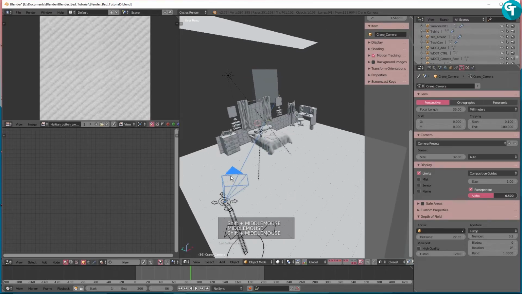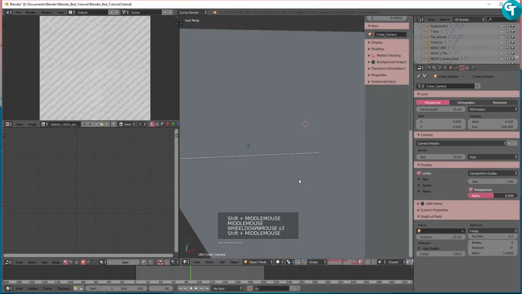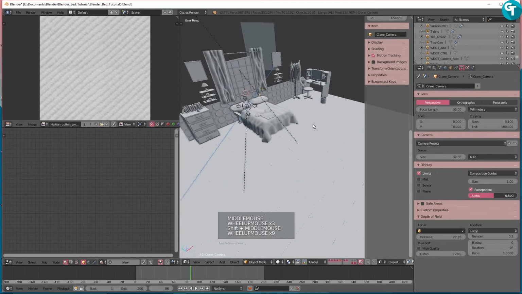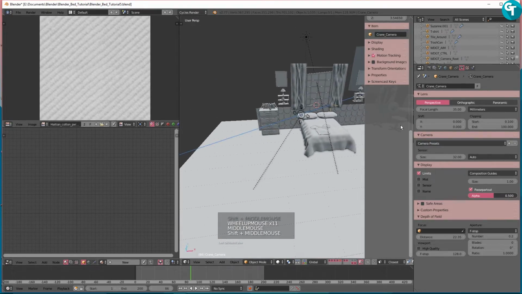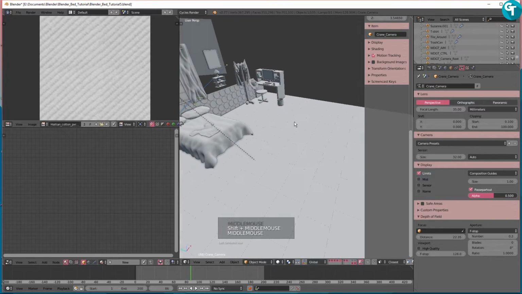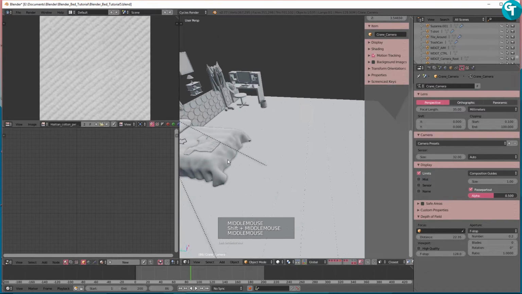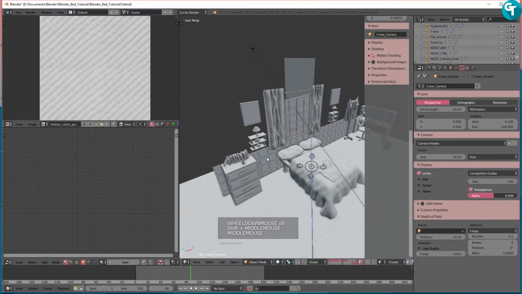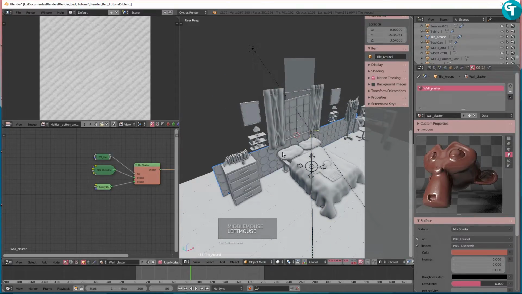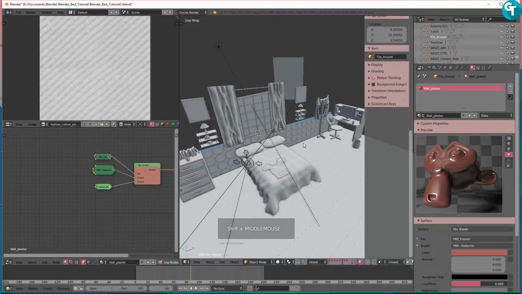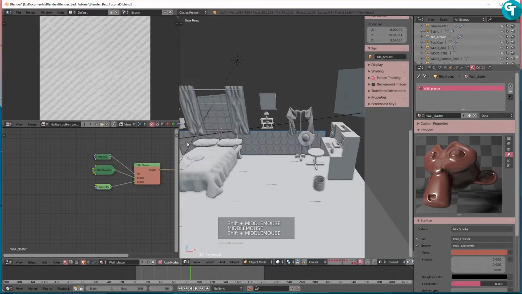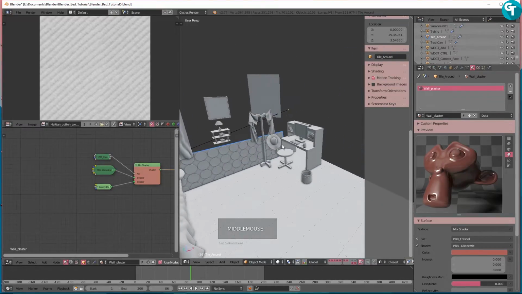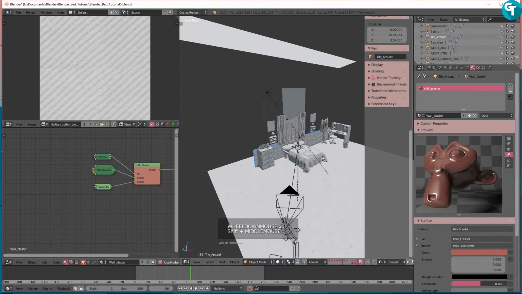And that's pretty much it for this tutorial and for doing the materials and stuff like that. Like I said, I just added some of the extra props and stuff like that. Here I went ahead and added a backdrop to the wall, just to break up that wall a little bit. And let's see, that is pretty much it. I'm trying to think if I am missing anything.